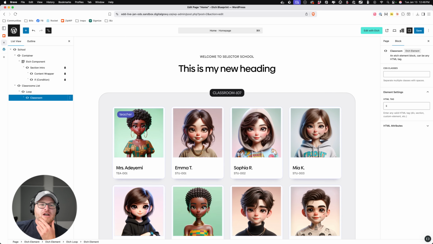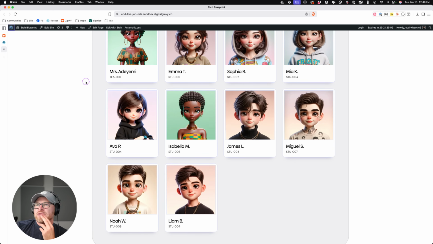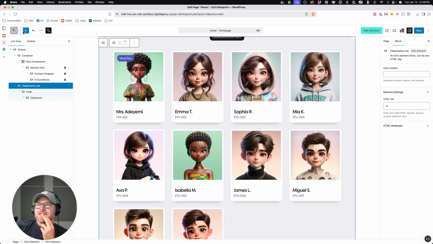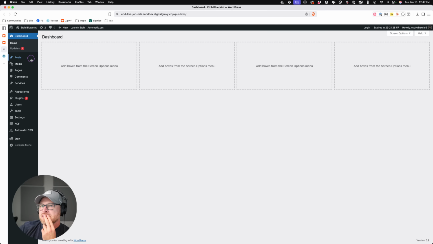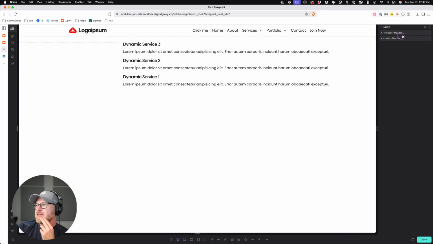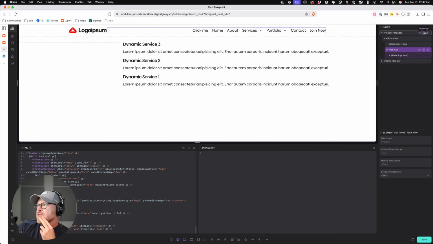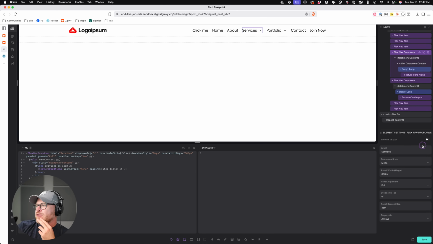Can you show how to change the color of the panel background in mobile? Yeah. We could take a quick look at that. Let's see. I was on a different site though, wasn't I? What site was I on? Let's go sandbox sites, test, EDD live gen. I think that's where we were. Let's go to index. There it is. All right. Let's open all those. Let's go to this drop down. Let's preview the other one.